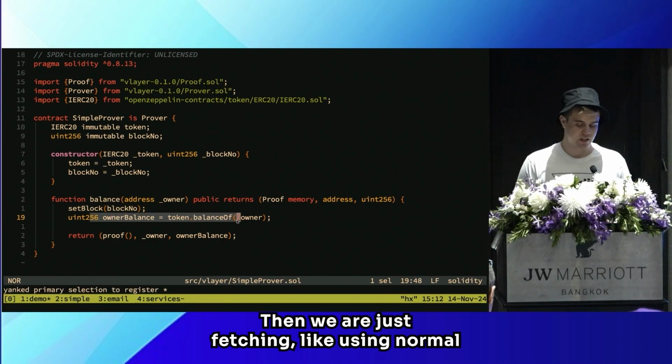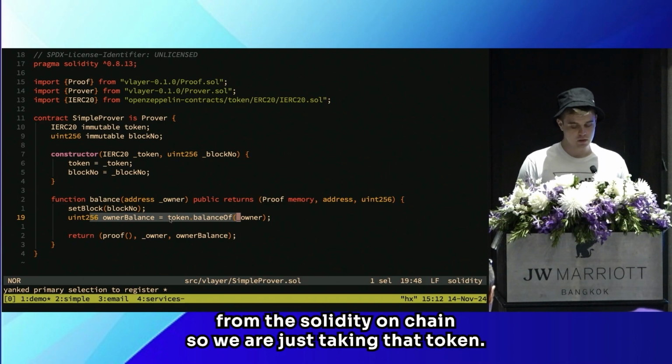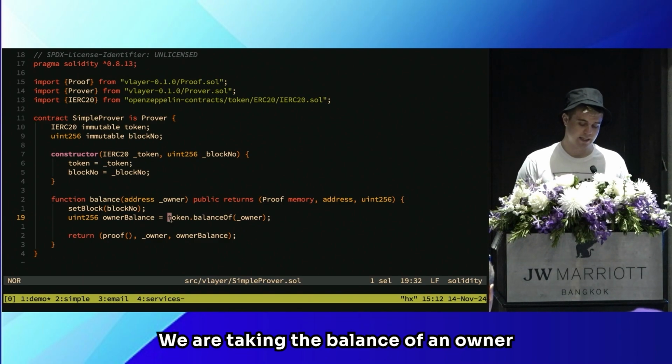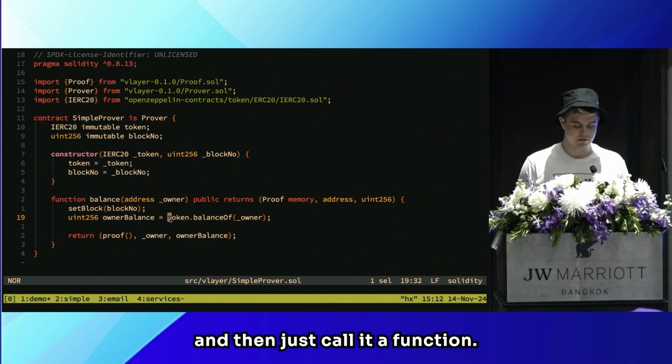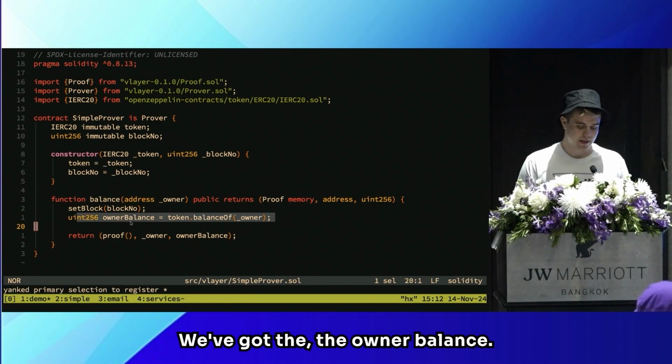Then we fetch, using a normal call that you would make from Solidity on chain, the balance of an owner. We just take the token, call a function, bam, we've got the owner balance.